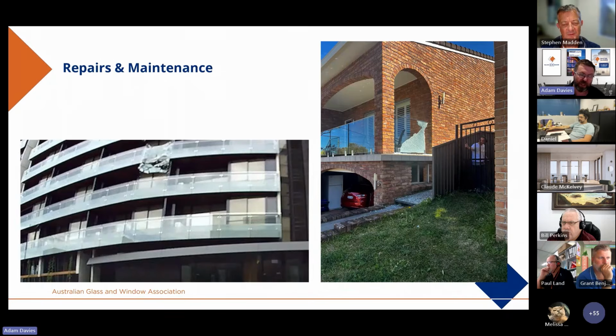But the main comment that I'd like to make here, there is no black and white answer. It is on a case-by-case basis, but where possible and appropriate, you should always try and comply with the latest standards. So, for example, in no case would you ever do a like-for-like if it was not a safety product, because it is more than reasonable to be able to do that. Where it becomes more complicated is with the thickness and type of glass.